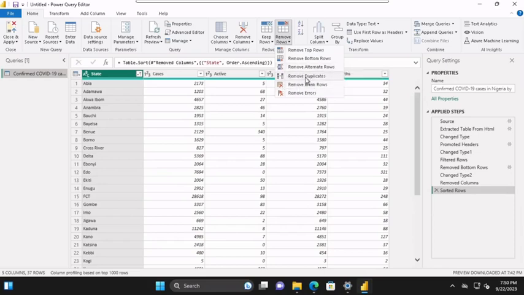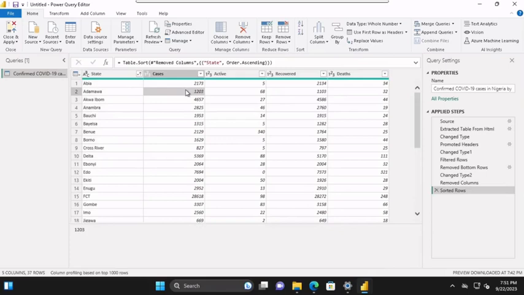Then you can also remove duplicates. If you have duplicate data, for instance, let's say Abia is appearing, the same cases, the same Abia is appearing 2 times, you can remove it. You can also remove blank rows, or errors. What these errors actually mean is this: let's say there's a text inside this data, in the middle of this data.